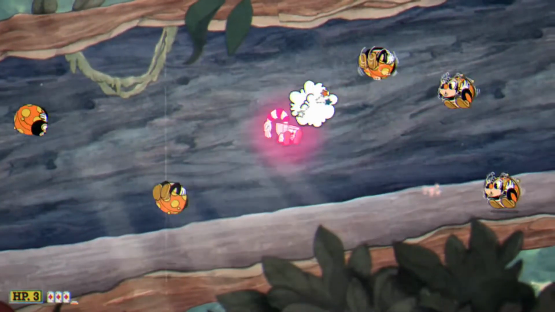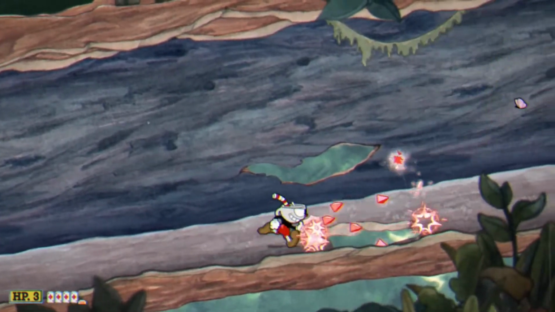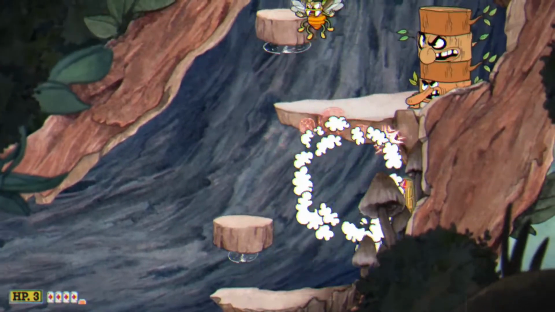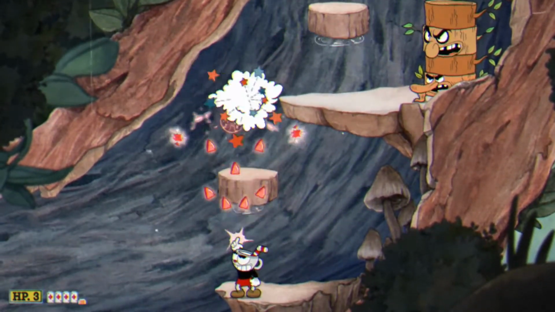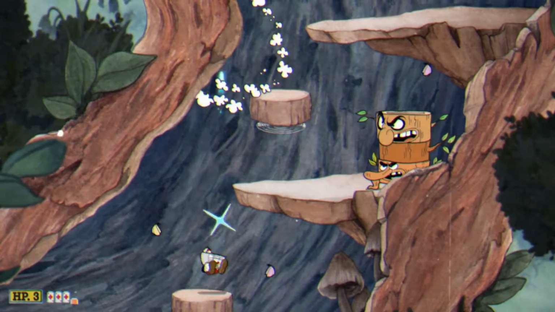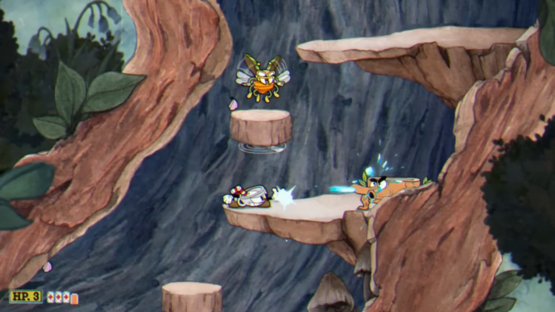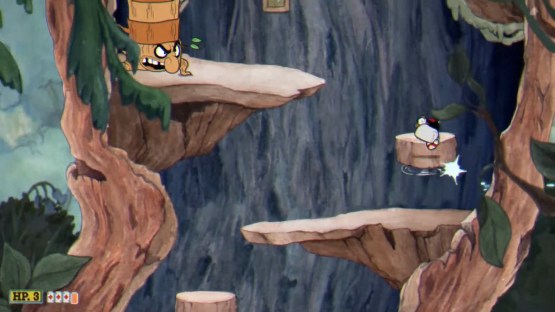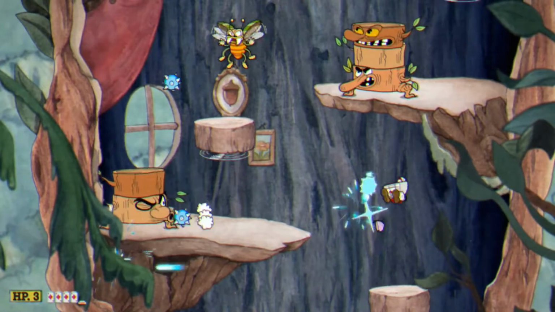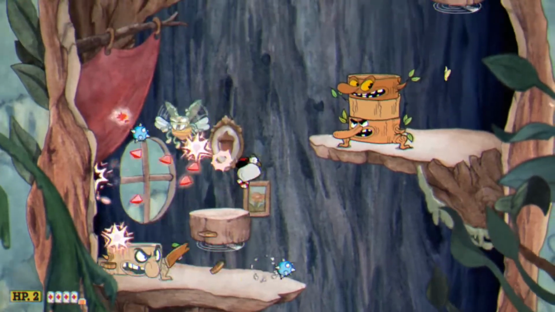So this part's not too hard. It does help to get that parry. I think I already got 3. I don't need to hit that one. Worst case scenario, I can get one of the pink spike balls coming up ahead. Got by that. All bullshit there.